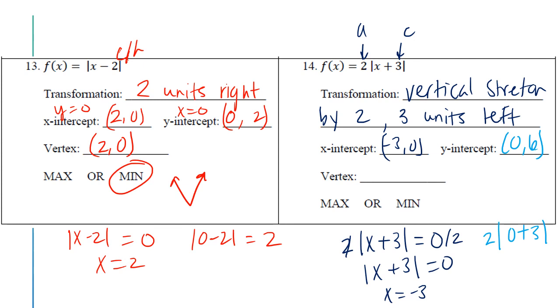Vertex. So your vertex, again, remember your vertex is based off of your h and your k. Well, here's our h. Our k is not there. It's 0, right? So we're at negative 3, 0. Okay? Our a is positive, so we have a happy v, which means that we still have a minimum. If our a was negative, then we'd have a sad v, but we don't.